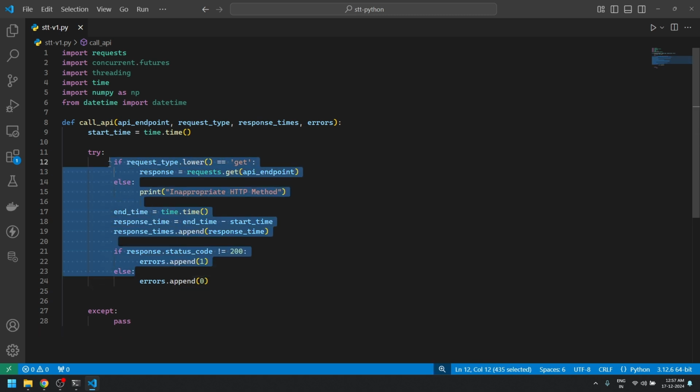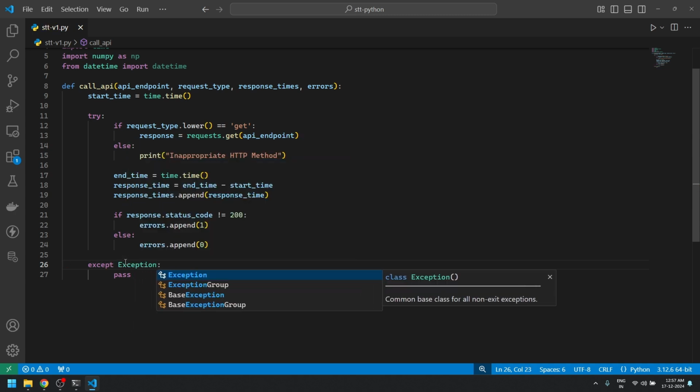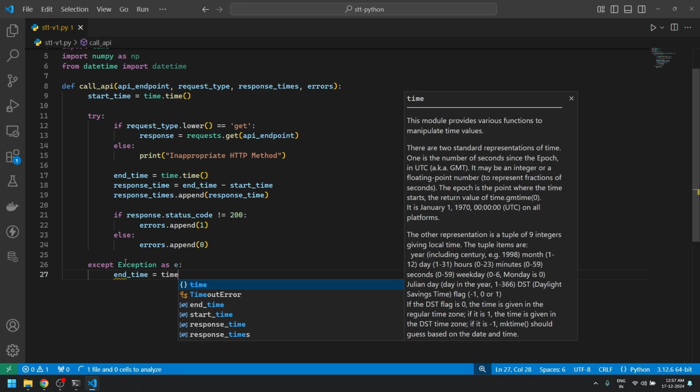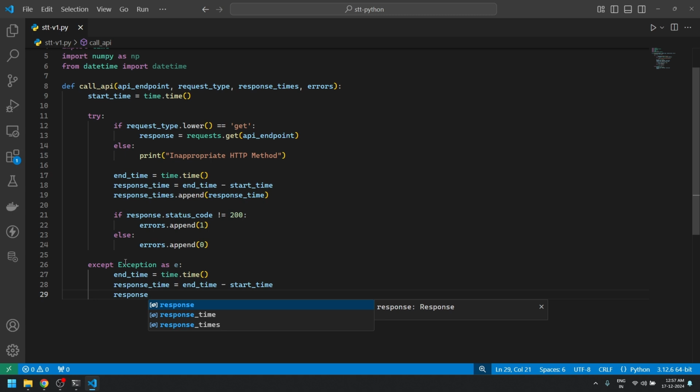Now, if any kind of exception occurs, for that we have written this except block, so that our code should not fail and will keep running. After except, we'll write exception as E. Even if any exception occurs, we'll find out the end time. And then the response time will be, during an exception also, end time minus start time, and in response times we are going to add the response time.